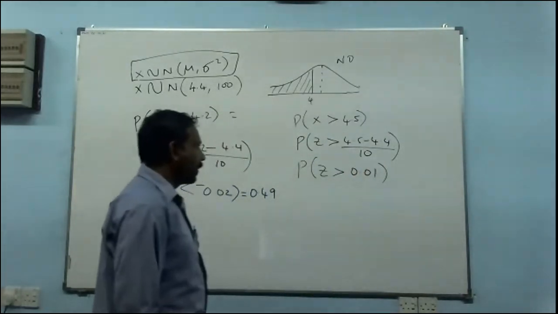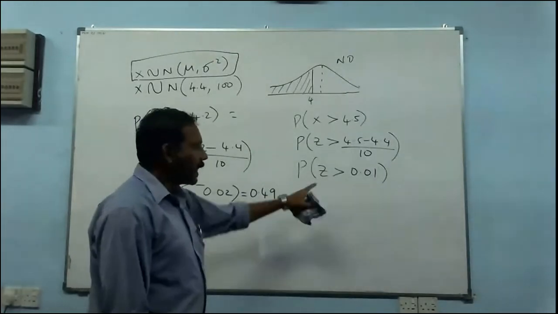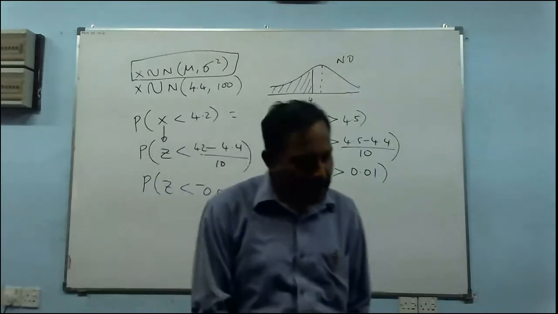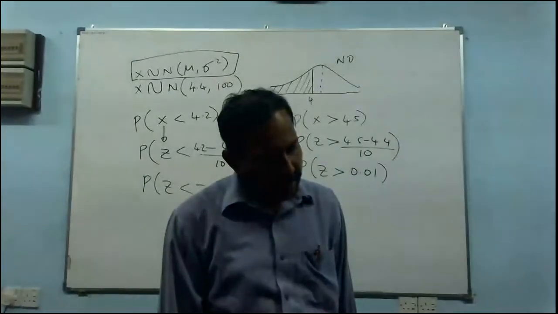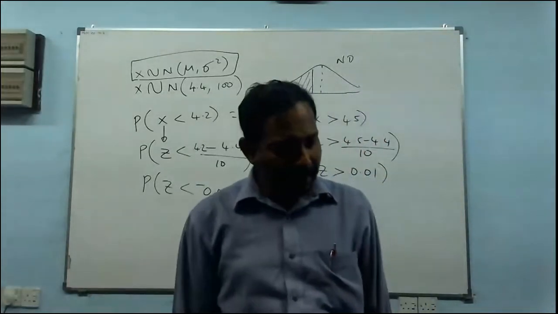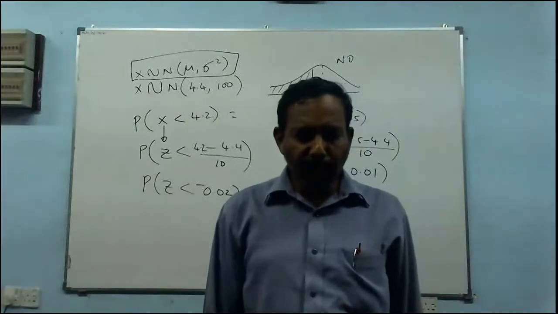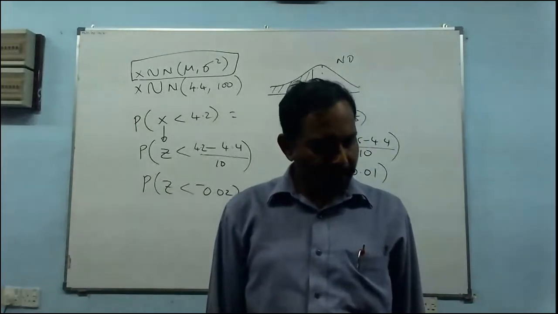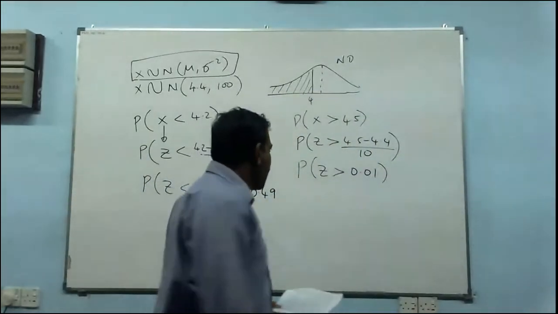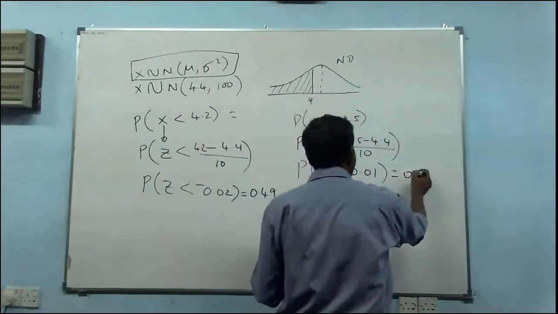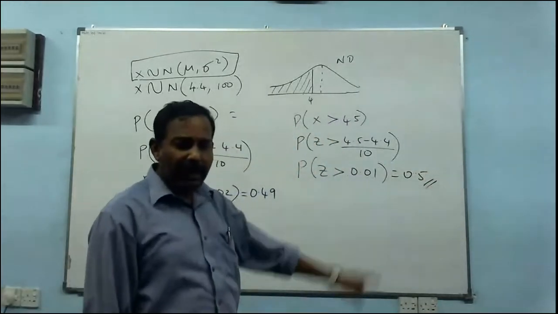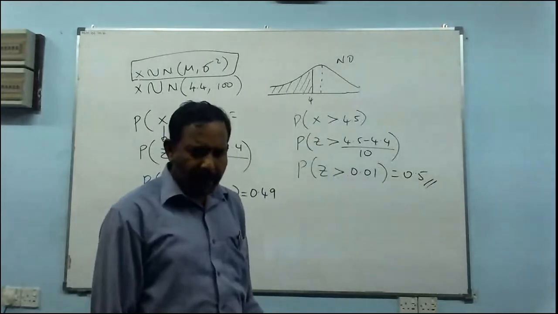Right. Okay. Again, what is the problem here? It is in between 0 and 0.05, but much closer to 0, isn't it? Much closer to 0. Giving the answer as 0.05 is not healthy. Why is it not healthy?